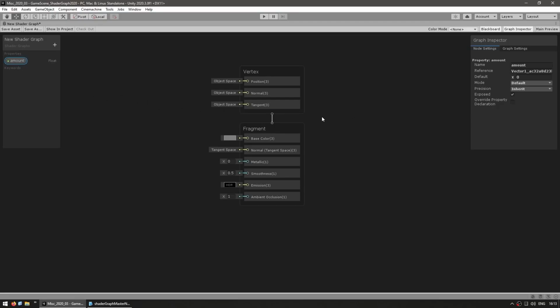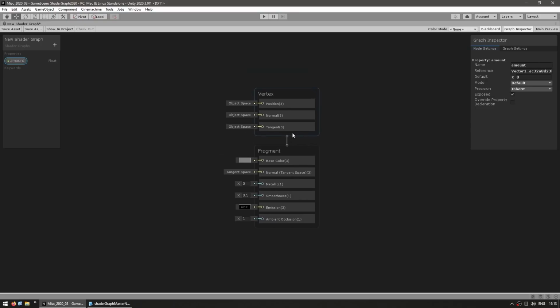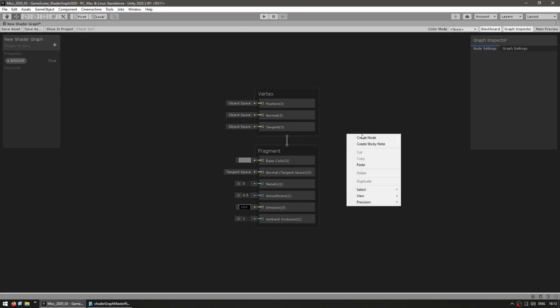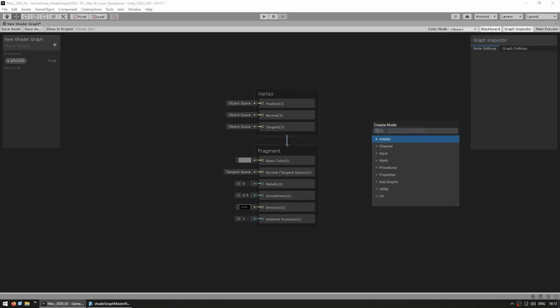The other big change is with regards to the master node. Now, previously the master node looked like any other node, but on this version it's slightly different. First of all, it's not an actual node. So previously you could just right-click and add any new master nodes and define one of them as active. Whereas now you just have this single master stack, which you cannot delete and you cannot add any more of them. So if I just go here and I type in master, nope, doesn't find anything.